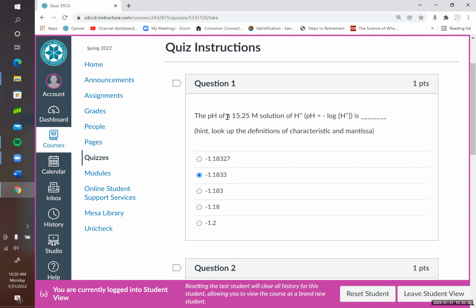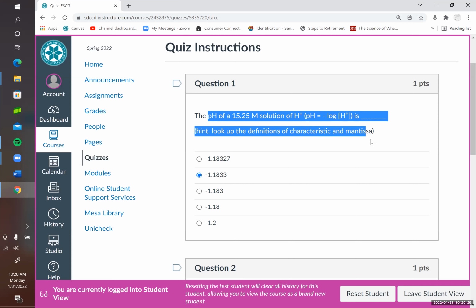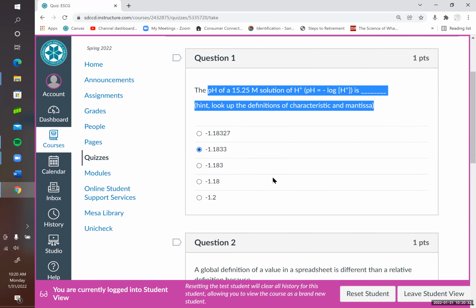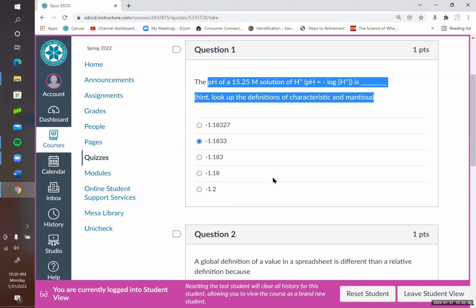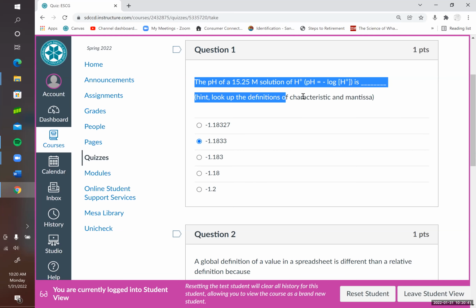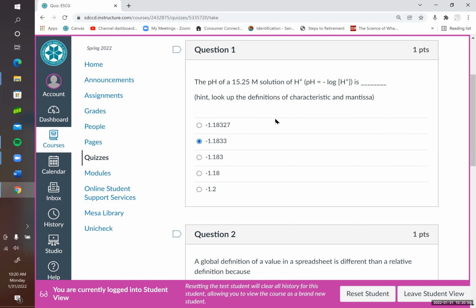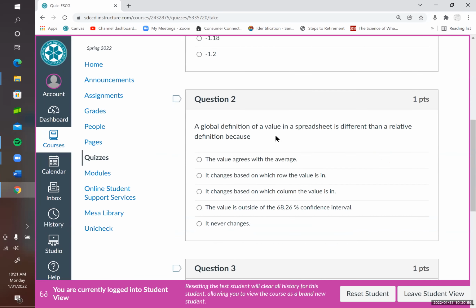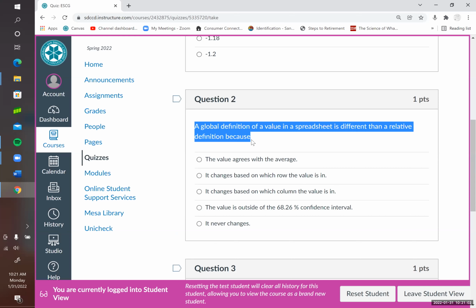And this will help you be successful in your chemistry report, even though this doesn't go into your grade directly. If you answer some of the questions from that first report pertaining to the characteristic and mantissa incorrectly, you could get points off. So even though you don't get points for the quiz, this is going to help you get full credit for your report. So I'm just pointing you in directions that I know from past experience where students have struggled with their reports.